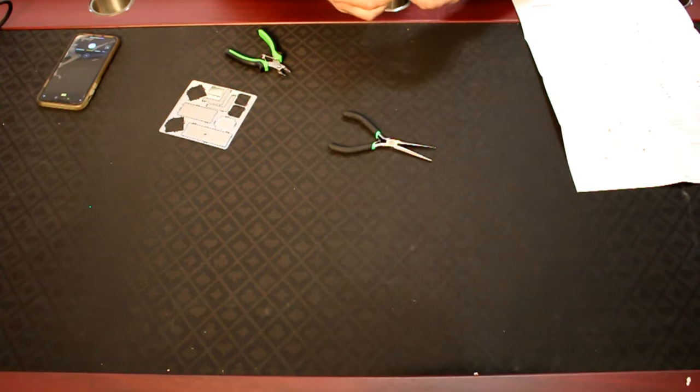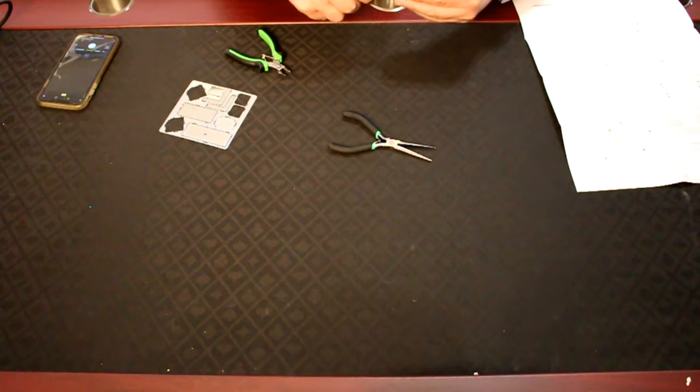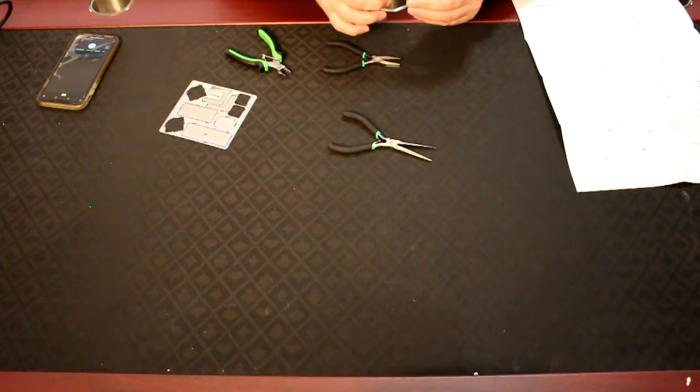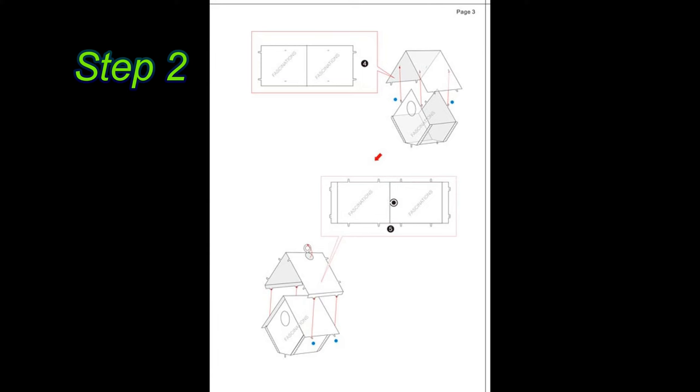The birdhouse is a good one to start with. Not a lot of terribly tiny pieces, not a lot of bending. Some of the more advanced ones, you might want to wait until you have done one or two of the easier or more intermediate level pieces, because some of those bigger ones have a lot of tiny pieces and a lot of bending, and that's not a good thing. You don't want to get discouraged right off the bat.